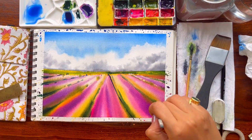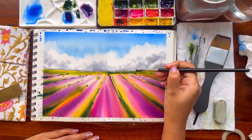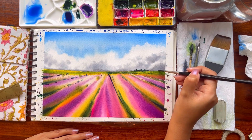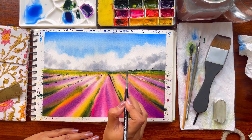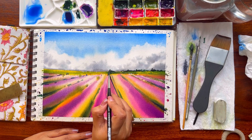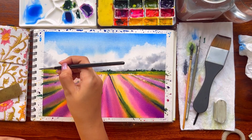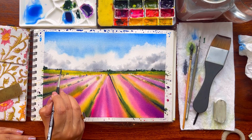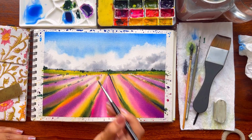So if you are adding less amount of paint or keeping some area in white, adding one or two drops of lines or small area dots, I think that is enough to depict any kind of subject that you want to paint. For our faraway lands, we did put in some dots for the bushes, and I did not like to occupy the entire horizon line with that. It is just a depiction, and we have to understand that our painting is not exactly how it is in reality, but it is a depiction of the lavender fields in our own imaginative way.